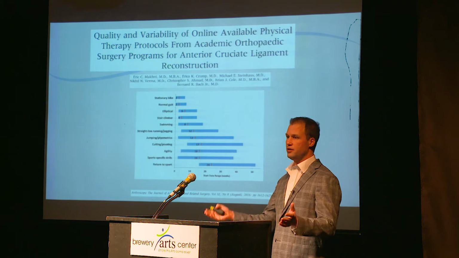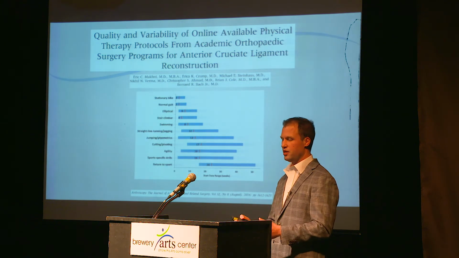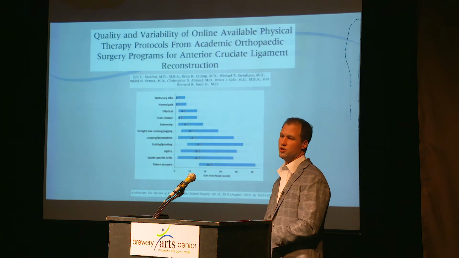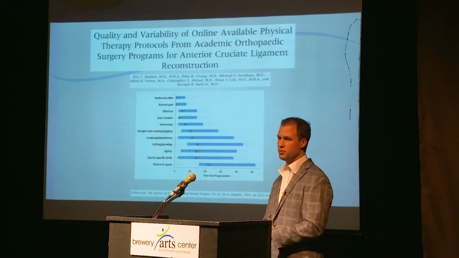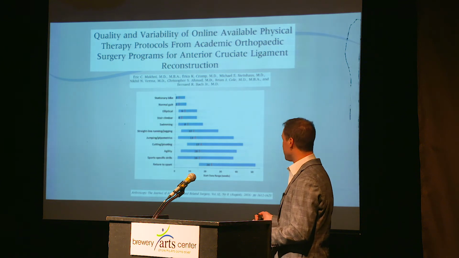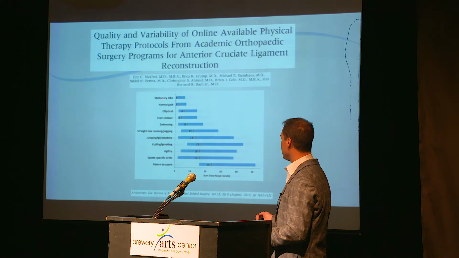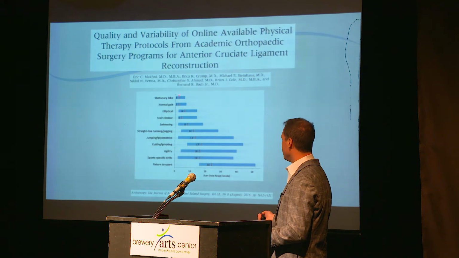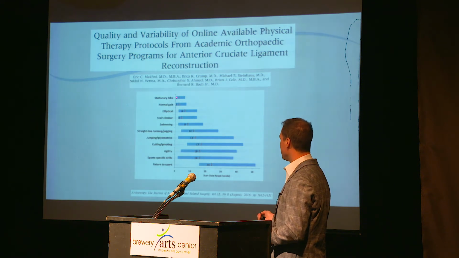The variability of physical therapy is a little bit of the wild, wild west at the moment. There's no standardized protocol between hospitals or between practices for what you should do for therapy. Take something as simple as a stationary bike, and I apologize, it's blurry. Some people get on it right away. Some people wait 8 weeks or 2 months. The average is around 2 weeks, but there's a wide range.